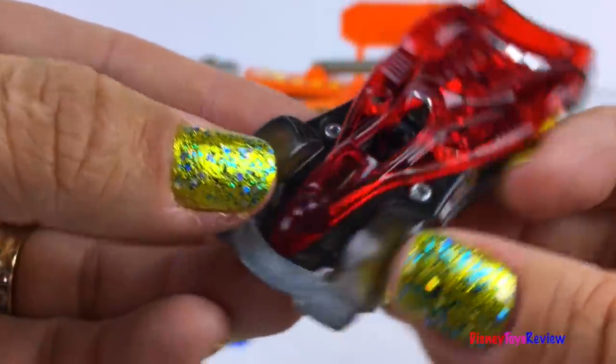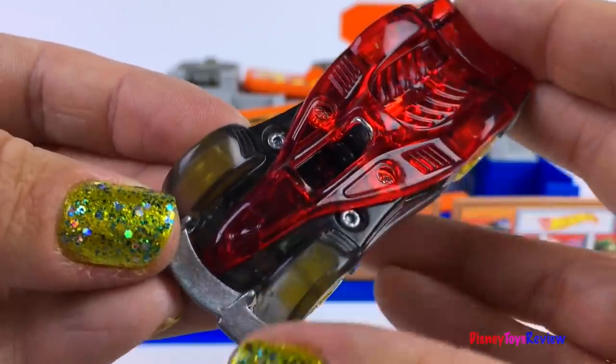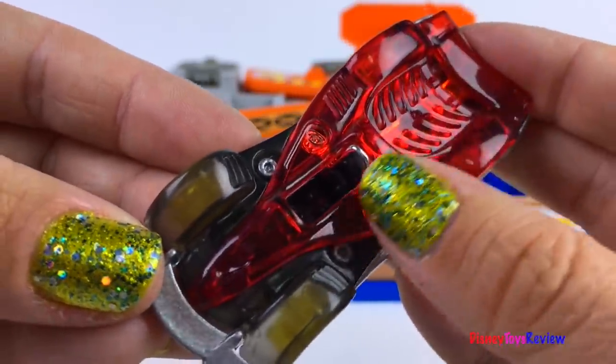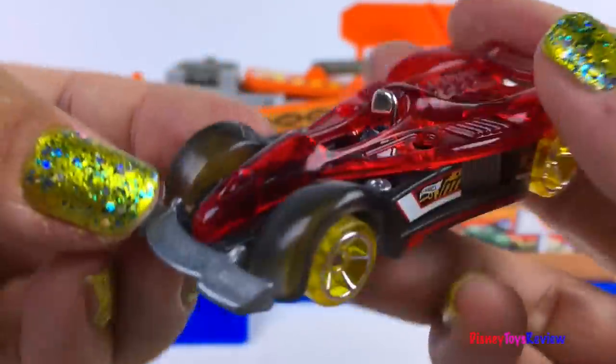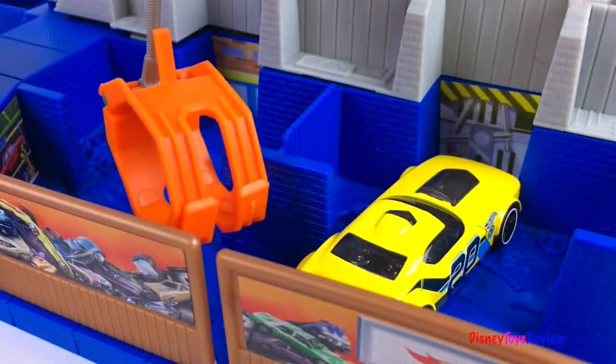Finally, we have the Road Rocket. Wow, this is one sharp-looking vehicle. I love the see-through red and gray. And look at those cool wheels. Let's check out the set.